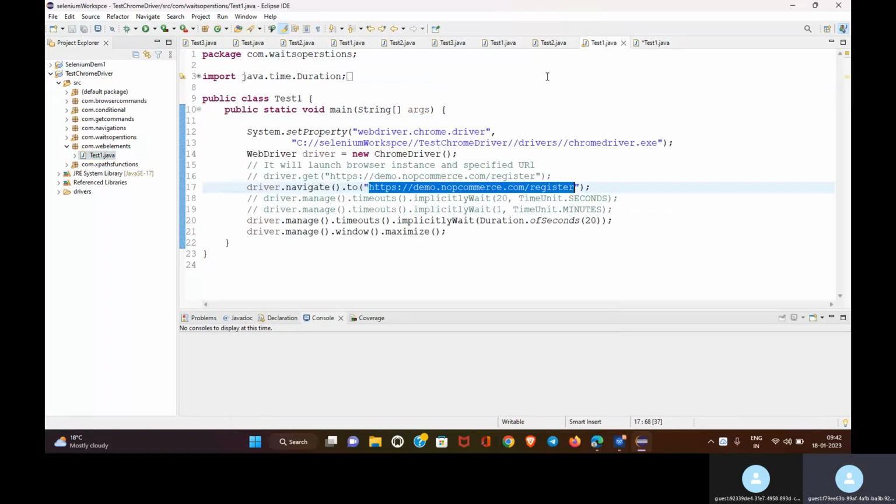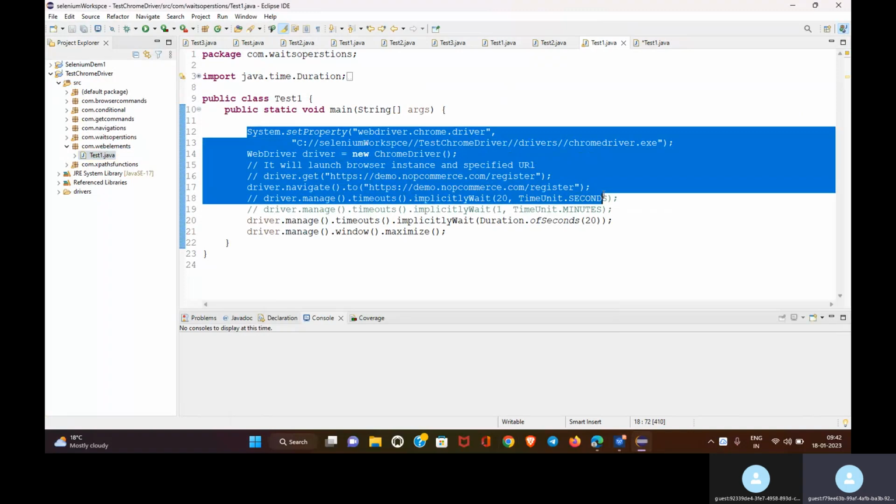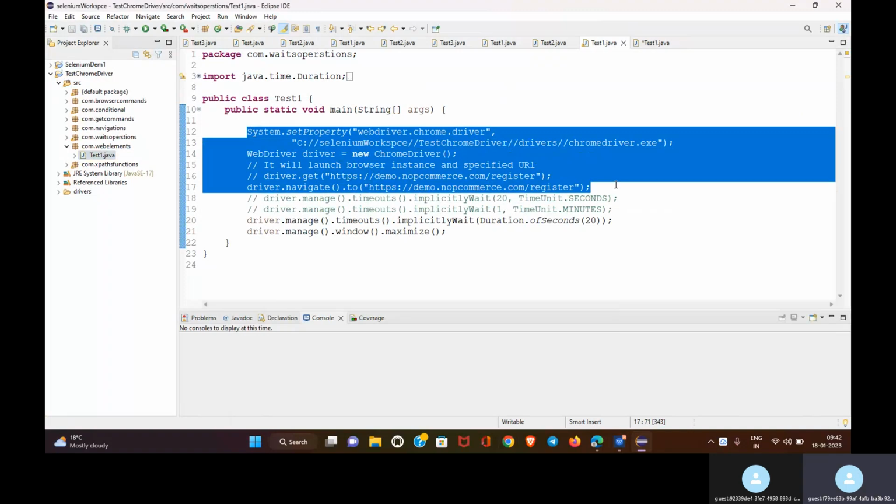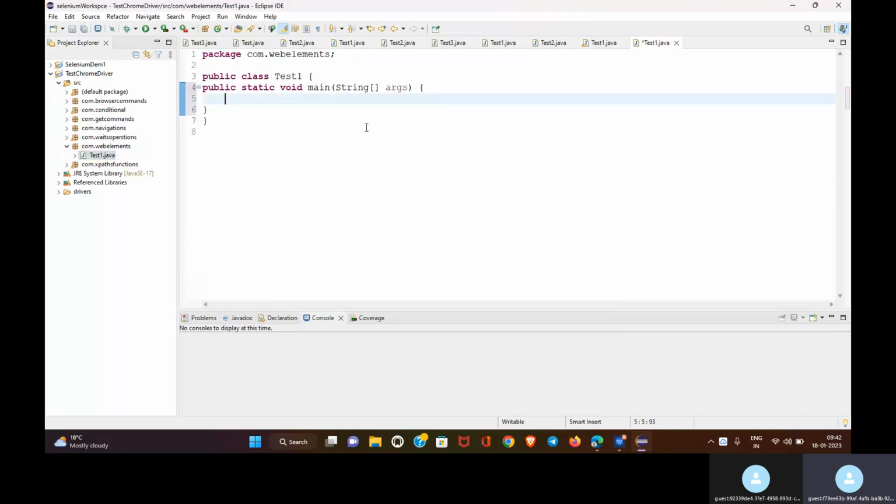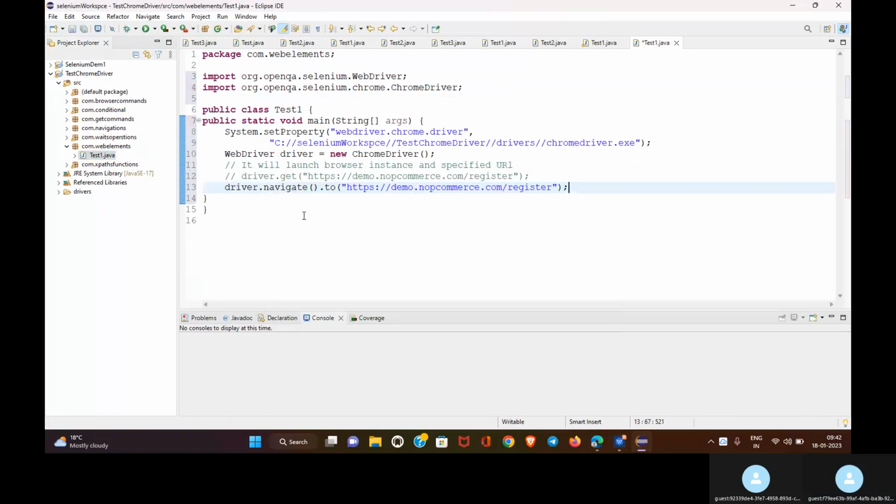All the common things, we are just going to copy these things. Now we go to here, these other tabs. Fine. Now you can save it.